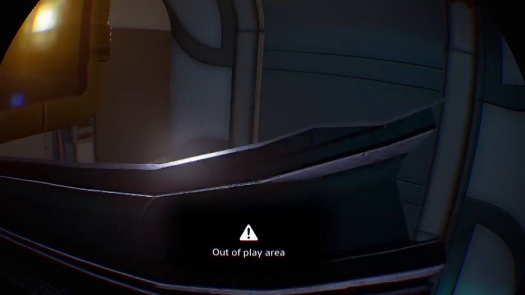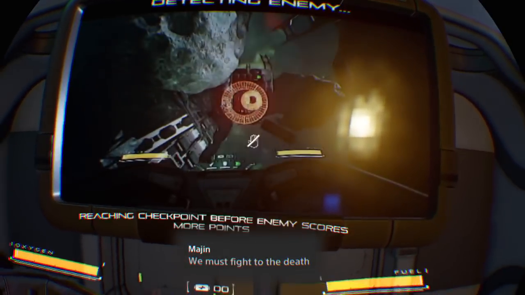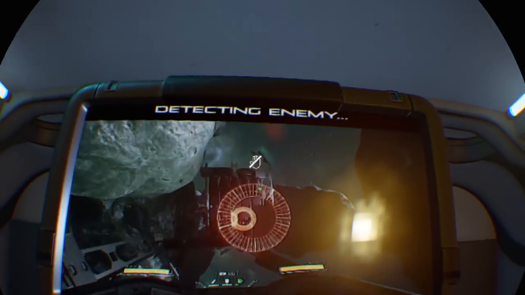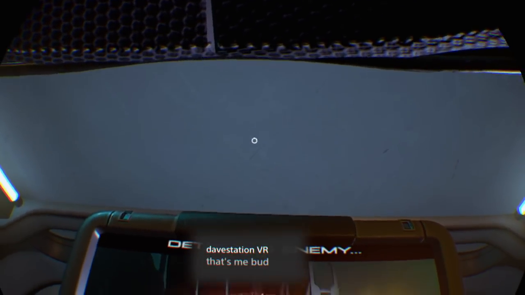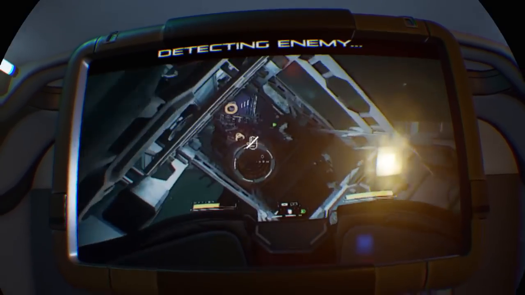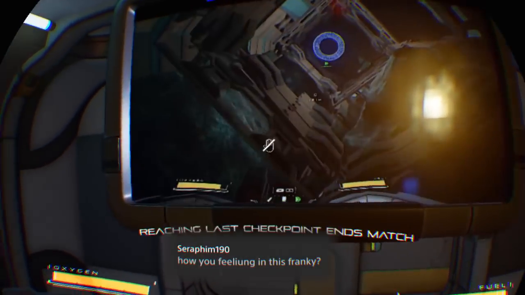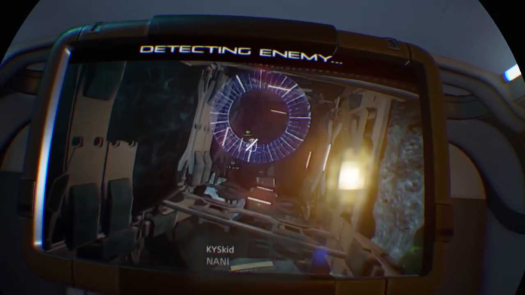You have to outrun the enemy through the checkpoint. There's a dude at my work that's been drawing Majin Buus. Reaching checkpoint before enemy scores more points. Player with the most points wins. Oh, Davey, you're going down. Chasing player may use shortcuts to catch up. Okay, cool. Hell yeah. Davey, you're sneaky, because I don't know how to play this game. Davey, start the game.